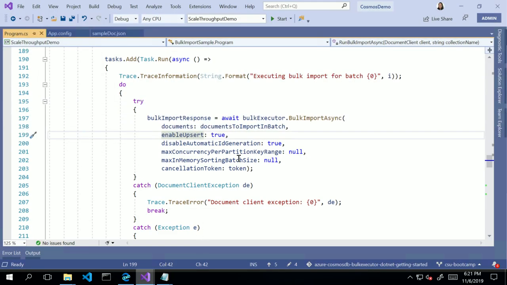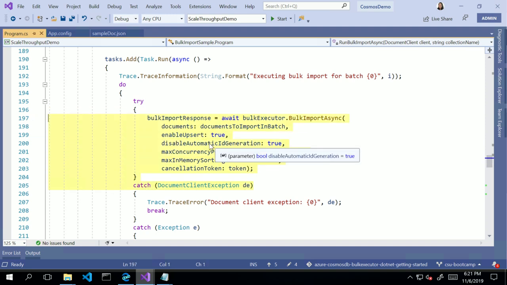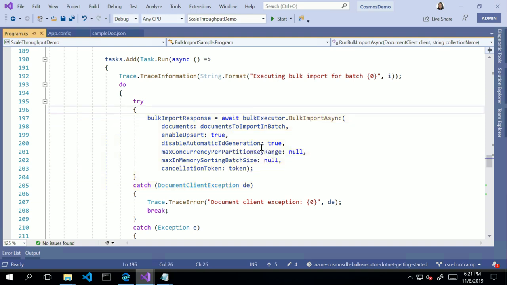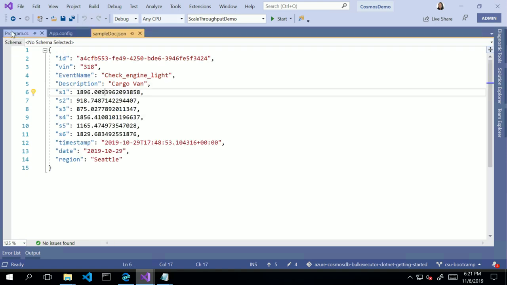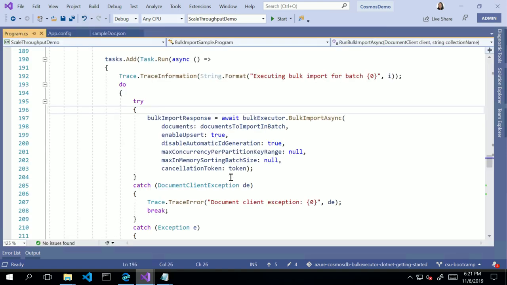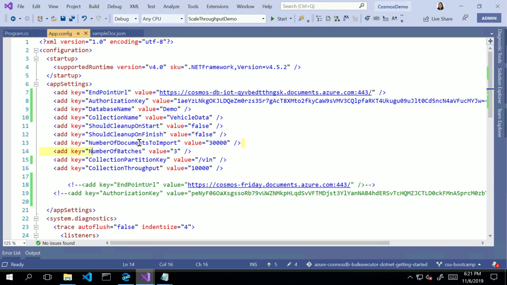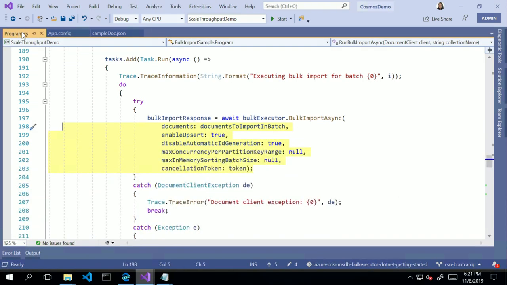Okay. By the way, to simulate this very high traffic on the website, since we're not going to wait till our cars are actually on the road to test this in production, we're going to use the bulk executor library to just generate synthetic documents. They're going to look something like this, and write them to Cosmos DB in batches. So this one, I'm going to be writing about 30,000 documents in batches of 3. The bulk executor library is optimized to basically push data to Cosmos DB at a very high rate. So it's also good for bulk imports or bulk delete scenarios.